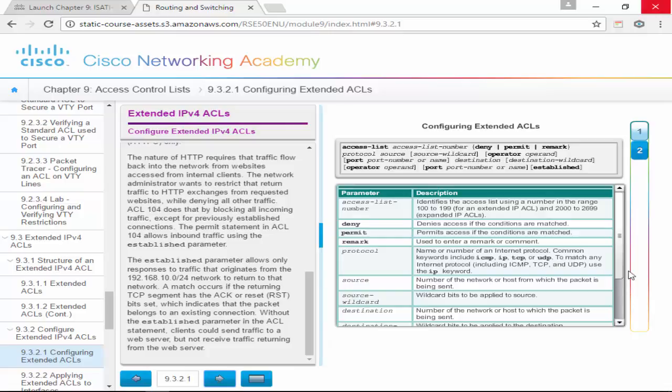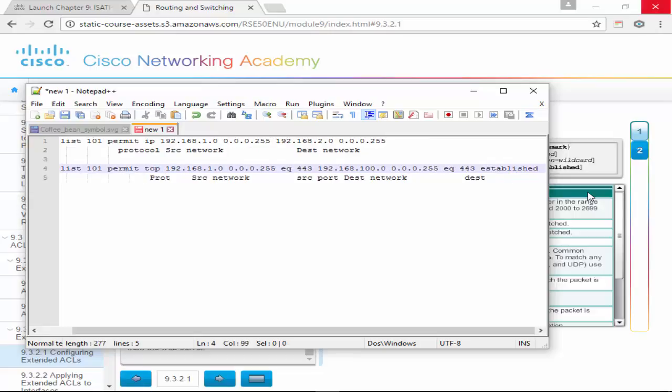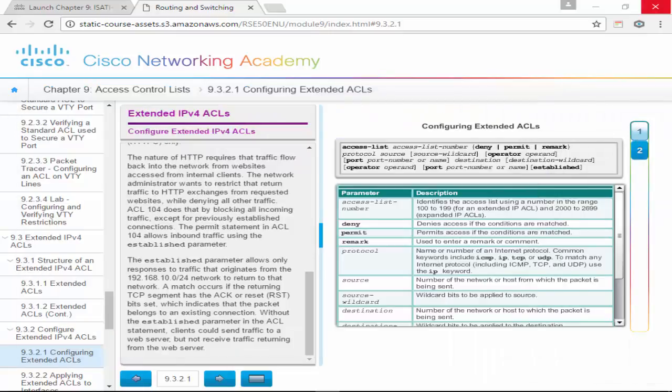Configuring, kind of talked about that. Watch that again. Another thing we can do is say, after the port number, we could say established. It means if this was requested, then it's allowed. Like if it's only allowed after this guy requests 443, or if let's say we did it the other way, equals 443, and we took this out, this wouldn't be able to request 443 unless this requested. Well, I guess we don't have a port now. Requested something from this network now. Okay, that's how that works.